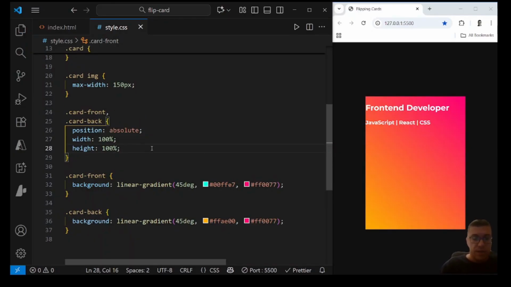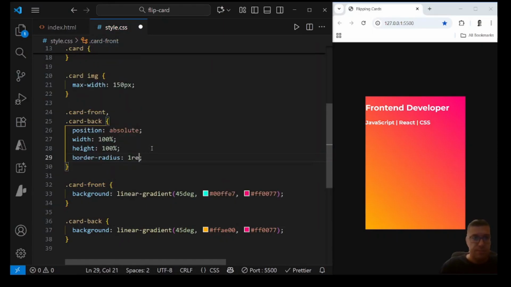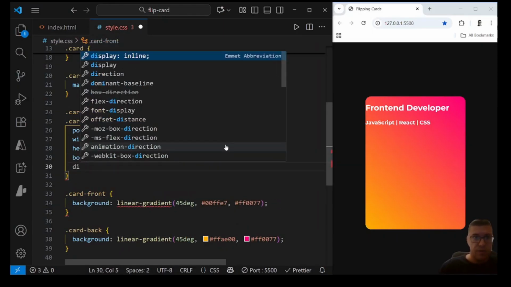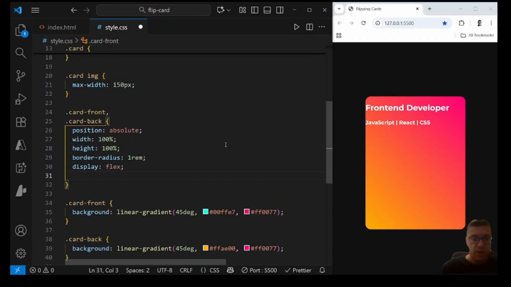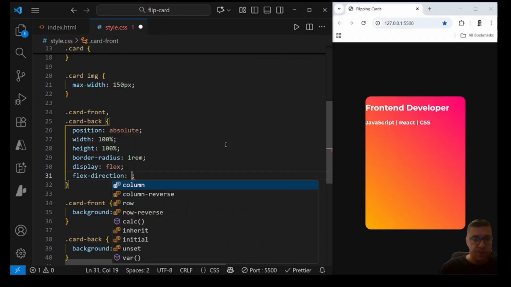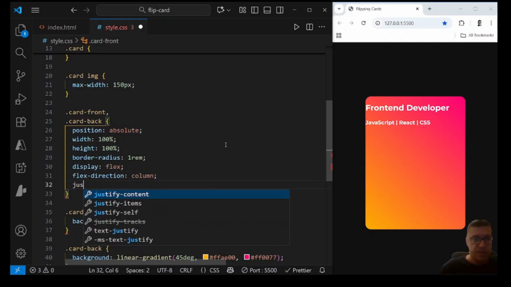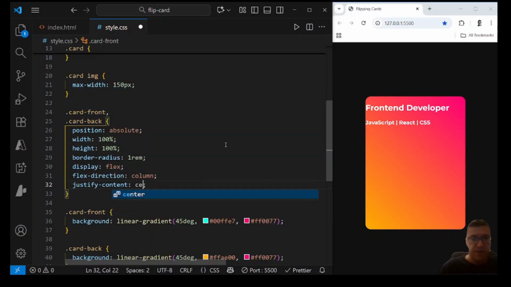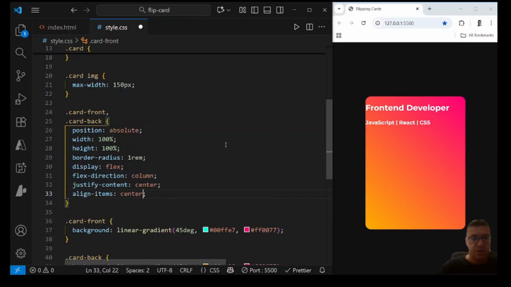Now, what else do I want? I want a border radius to be 1 rem, and I want them to be displayed as flex containers, so flex direction will be column, and I want everything to the center, so justify content center, align items to the center.